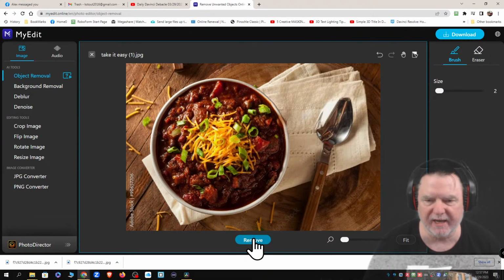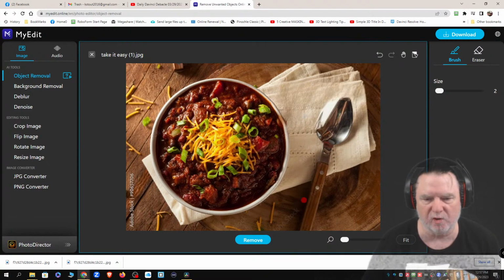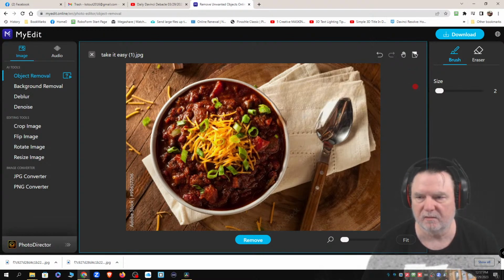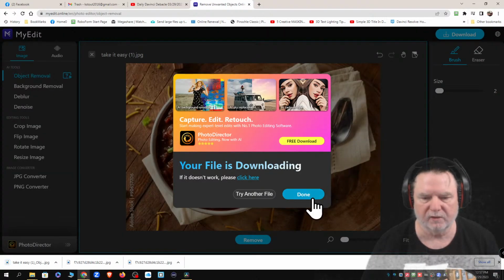I'm okay with that, except it looks like now the bowl's gone all wonky, and that we have a good circle. And now the bowl's kind of warped there. So real quick, can I not download this somehow? Download. And files downloading, it's done.